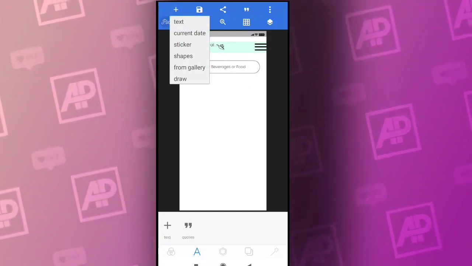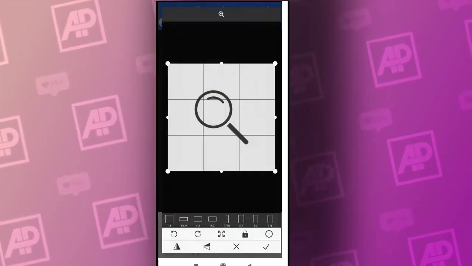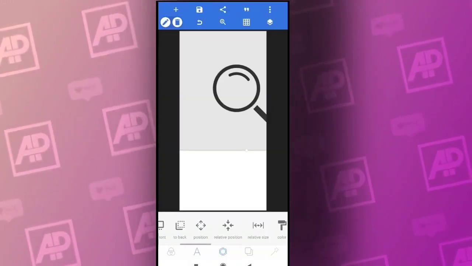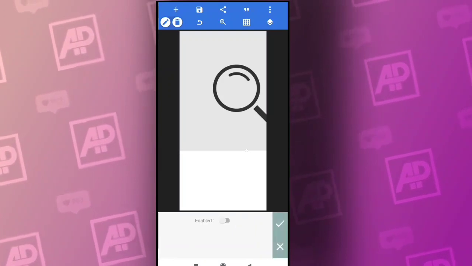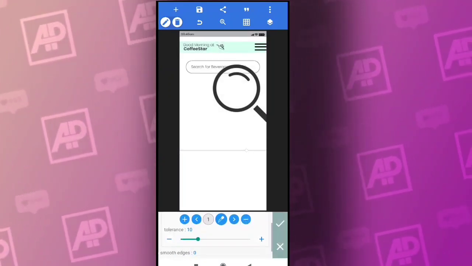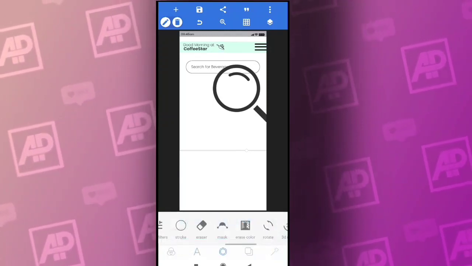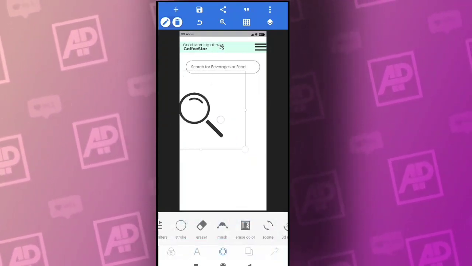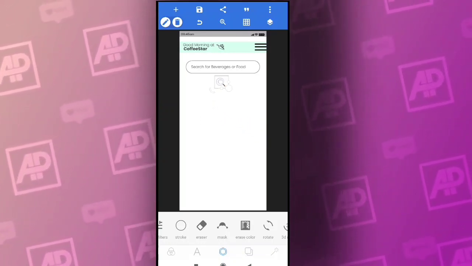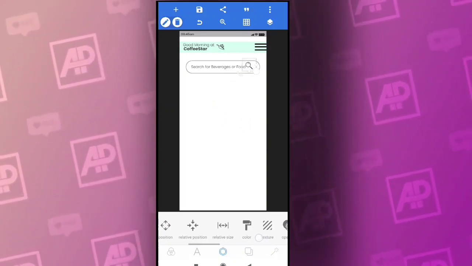Also, you need to keep in mind to align it completely, right in the middle of that search bar. Now I'm going to add this icon right here, which is a search icon, which is really common and really simple to find. Just the search icon right here on this corner. So I'm going to pinch it down and keep it right over here.